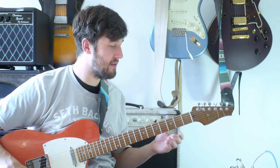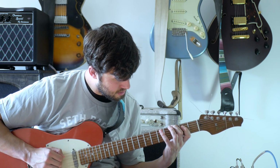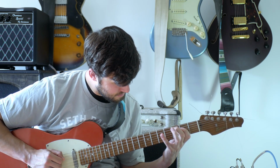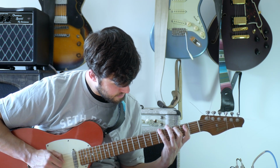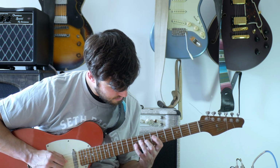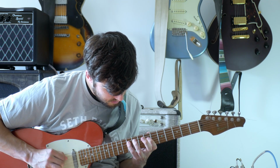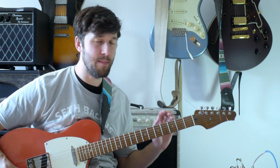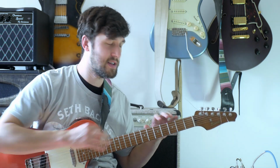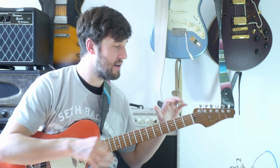Break apart bits of it even, maybe I could just take that little phrase and speed that up quite a chunk. So yeah, that's at 130 BPM, but that might be a good way to take little chunks of it rather than the whole thing and try and build up motor speed there.